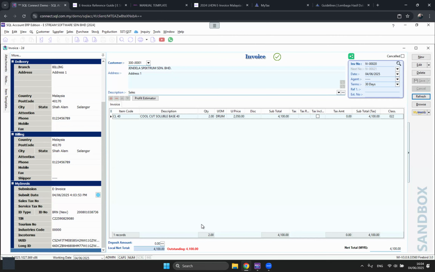I think inside the SQL doesn't have any notification prompt, but maybe you can go to the My Invoice portal to check and see. Because I think if they reject, they will have a notification inside the My Invoice. And then I'm not sure whether Abby will email you about the rejection for the invoice or not. This one I'm not sure. But I can confirm that SQL doesn't have the notification appear if the customer rejects this invoice. You have to log in inside the My Invoice portal to check.